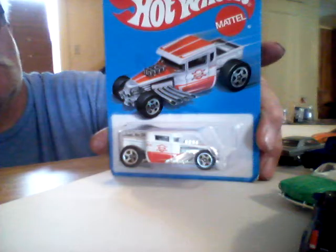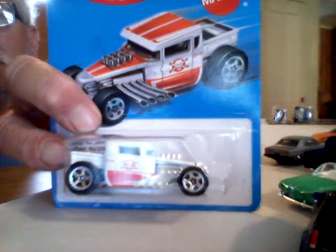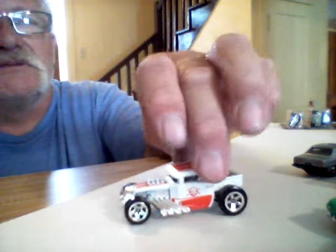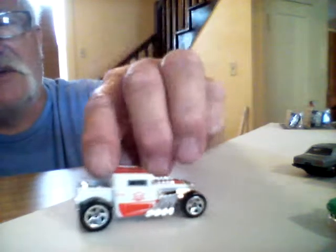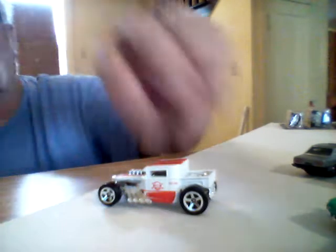That's it on the Matchbox. Now moving into the Hot Wheels. This is one a buddy of mine got for me — he said it's a Target exclusive. There's no Target around here but Indianapolis, and I don't go to Indy that much. But this is the Bone Shaker. I do like the Bone Shaker casting. I've got a lot of different Bone Shakers. One of these days I'm going to open up about 80% of them. My convention pieces and Redline Club stuff I'll keep in the package for now, but all the regular ones I'll be opening. That's a cool casting right there.